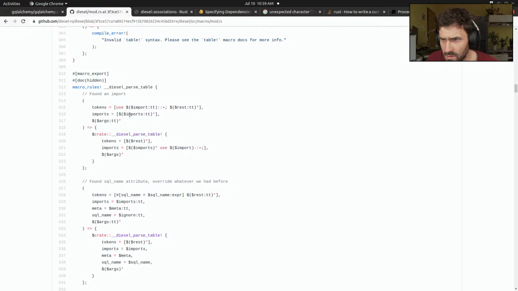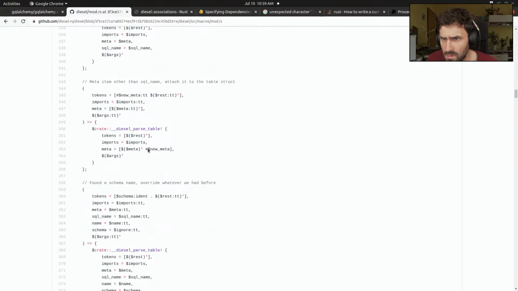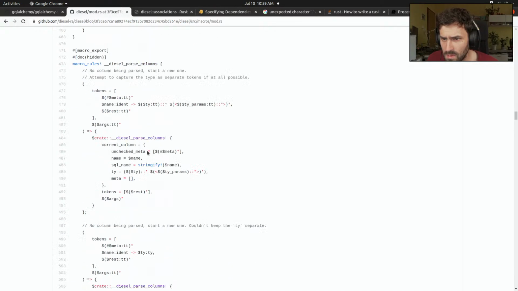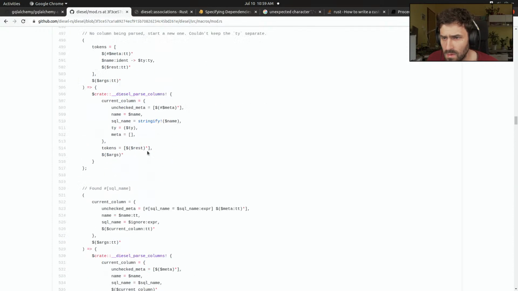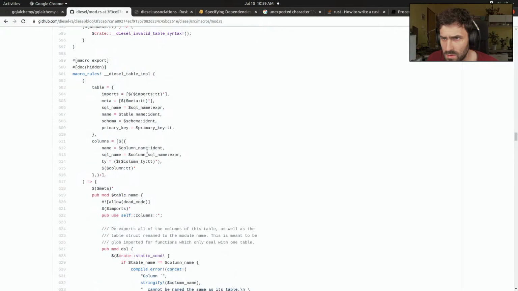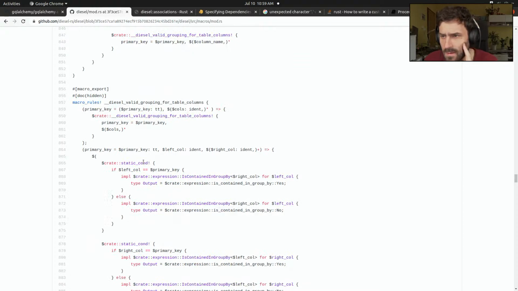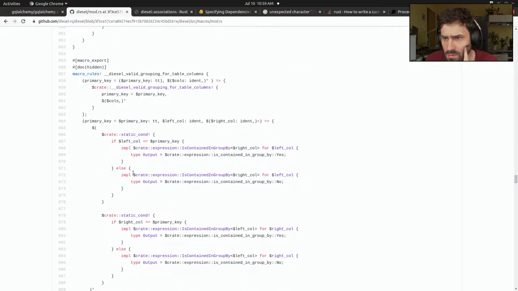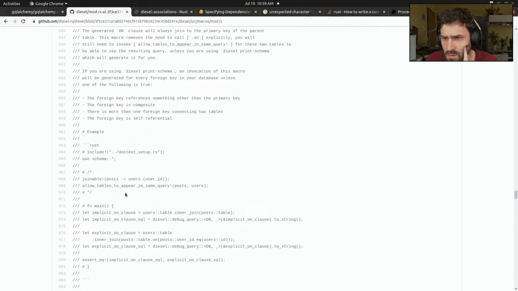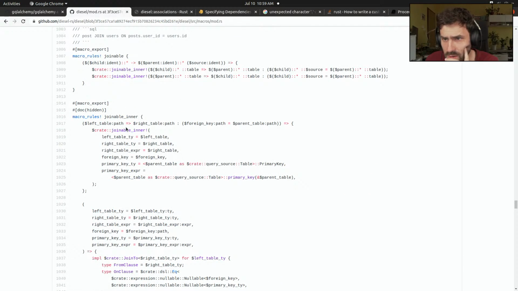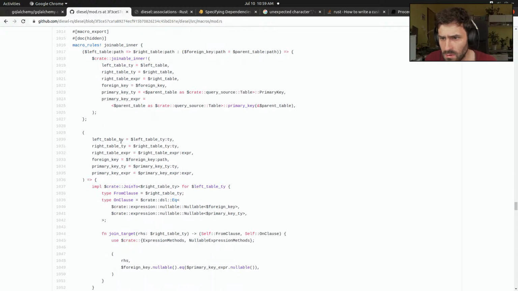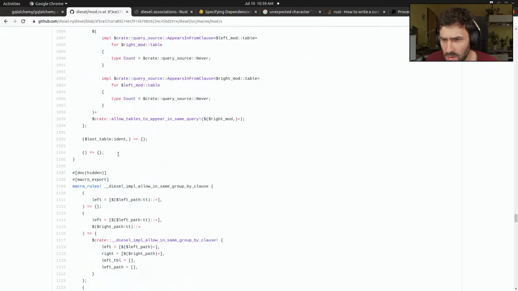These are regular. Oh, this is interesting syntax. What is that? These are parsed columns. Grouping for table columns. Okay. This is something super specific. Joinable. Yeah. Joinable inner. Allow tables.